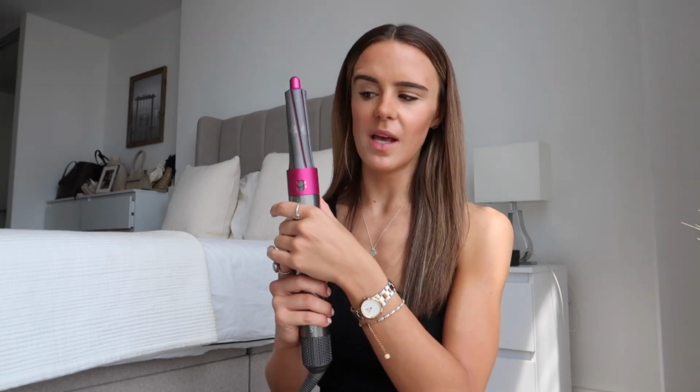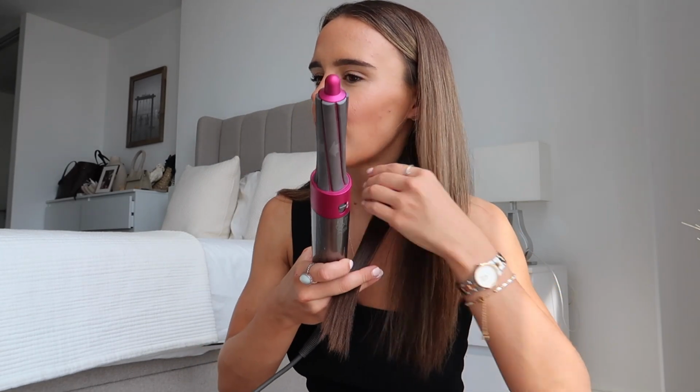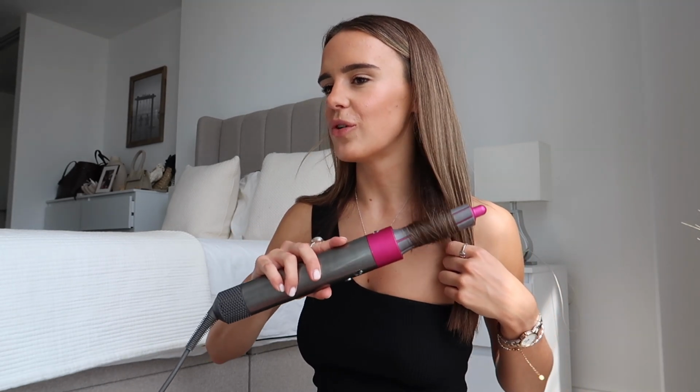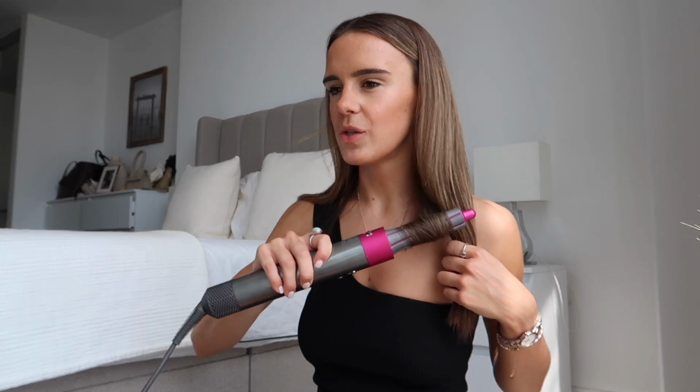It's so confusing which end of the Dyson Airwrap you're supposed to use. But I did watch a tutorial, and when you are using them normally, you're supposed to use the one that goes out, if that makes sense. So the arrows on each side should be pointing out, so then you curl it away from your face. But to do this, you need it to curl inside, so I'll show you one first. So she basically just grabbed it like that and just curled it under. So just leave it for a bit.